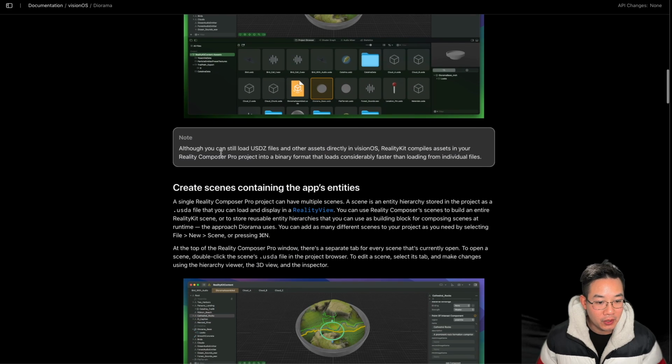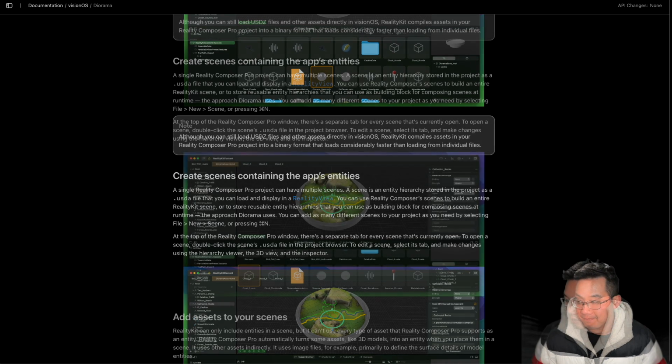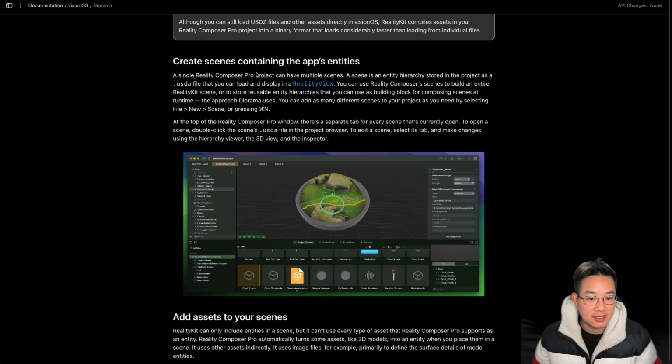Next, although you can load USDZ files and other assets directly in VisionOS, RealityKit compiles assets in your Reality Composer Pro project into a binary format that loads considerably faster than loading from individual files. Okay, that's nice. Okay, let's create scenes containing the app entities. A single Reality Composer project can have multiple scenes.